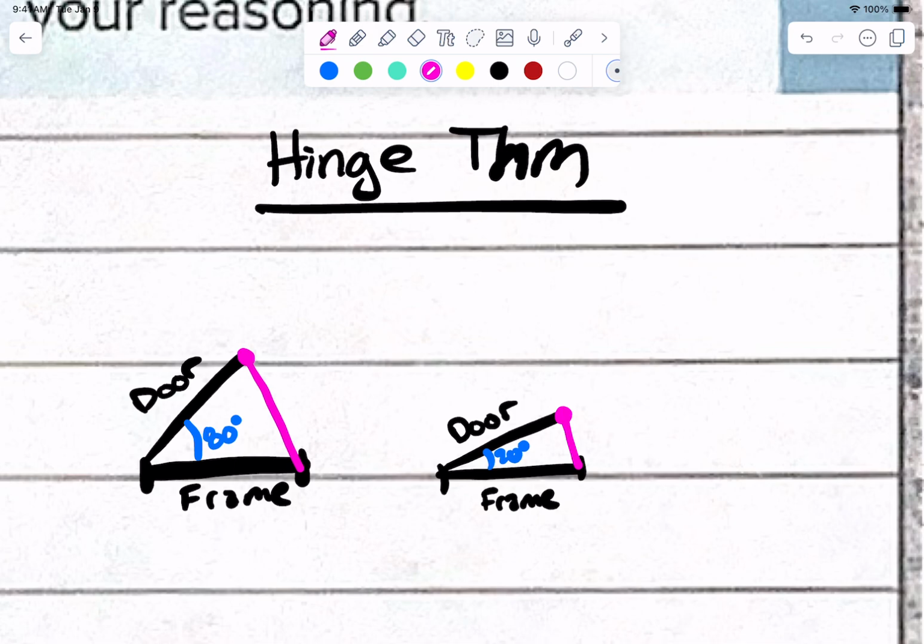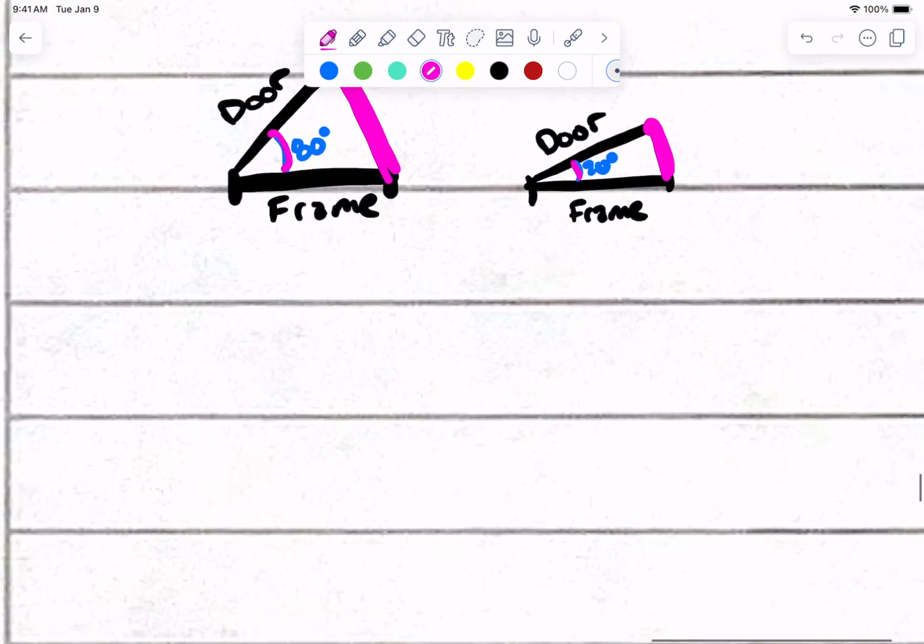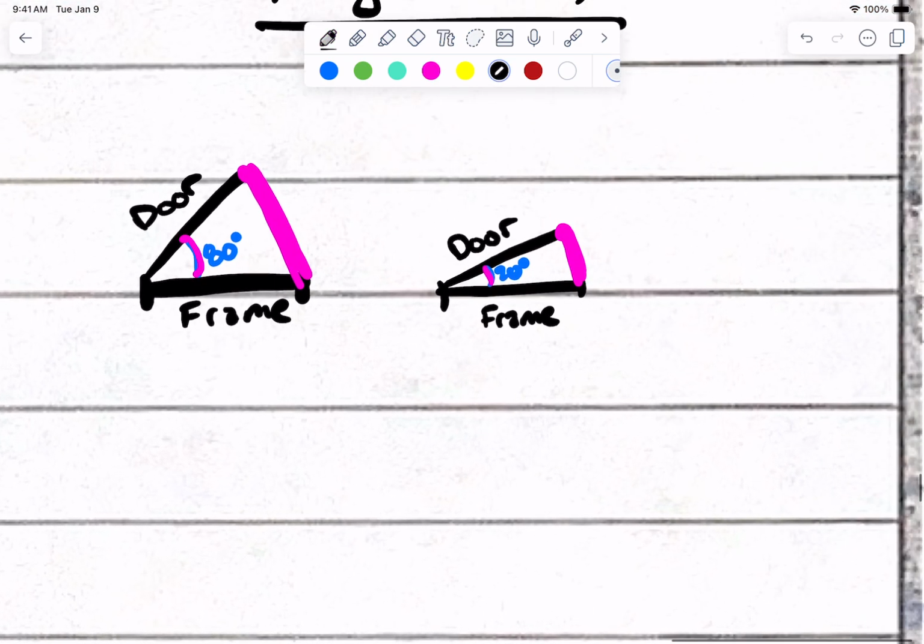Brian, did one of these, which means the left one, right? Of course the left one's longer, because that's what the hinge theorem says. It's opening wider, so this opening is going to be wider. This one's opening less, so this opening is going to be less. Got it? Make sense?